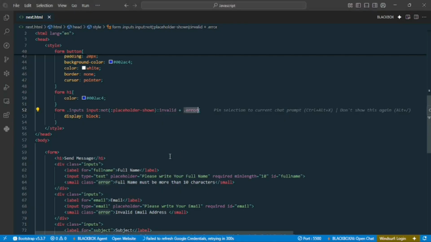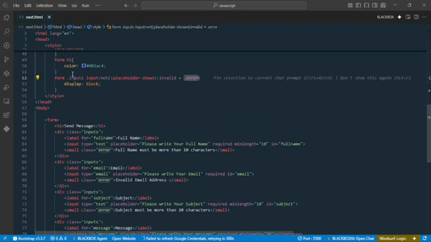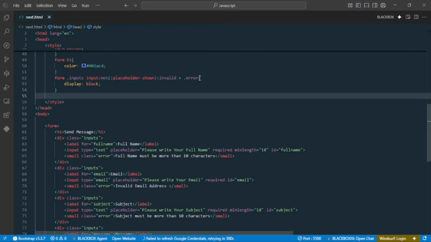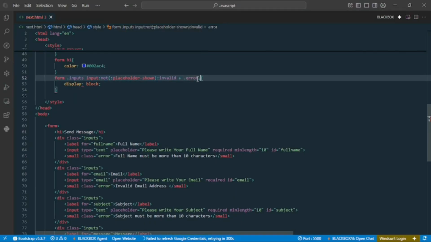Alright, now we're going to make sure our text area works also. And how I'm going to do that, we're going to come here and say text area, because basically we only target the inputs here, and also I want to target the text area. Now instead of me coming down here to create a new instance of it, I'm just going to merge it together since they have the same style. I'm going to say form input, and instead of input, I'm going to say text area placeholder not shown.